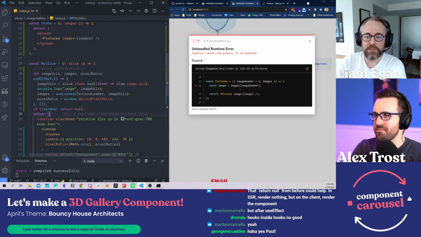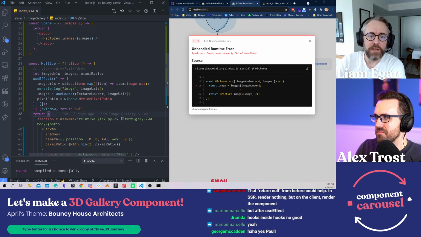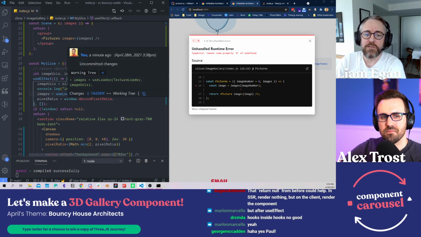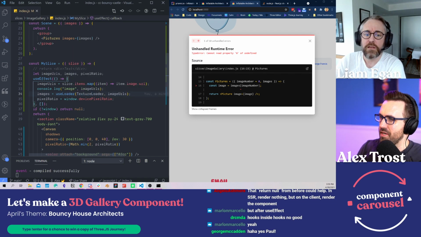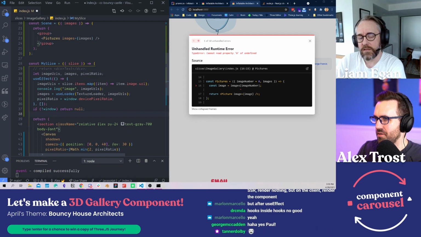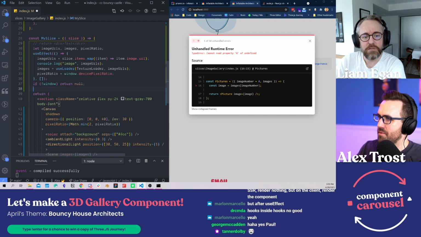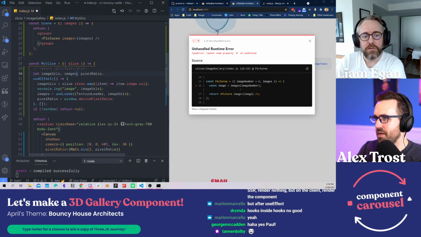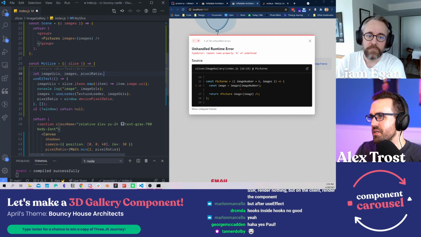So we need to have a default for images. I think let images needs to be just an empty array. Cool. Let me break these out.